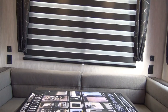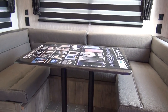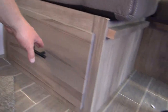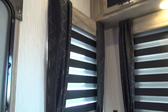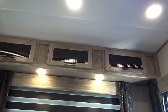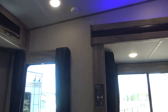This big U-dinette in the back not only has great views around it, it does lay down and will make another bed — big enough for truly two adults to lay and be comfortable. We do have big storage drawers on each side underneath the dinette benches — absolutely huge storage drawers. Up overhead, we have additional cabinetry as well as LED lighting throughout the unit. They do a nice job with their lighting to make sure the unit is very bright inside.